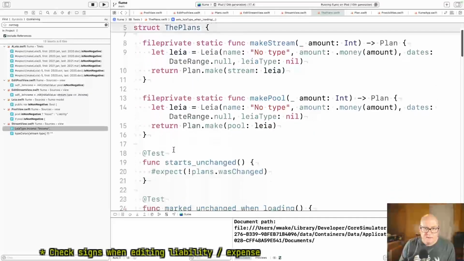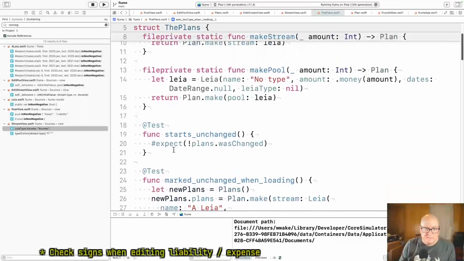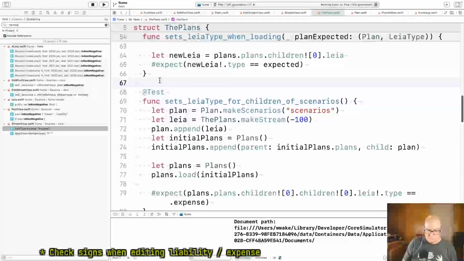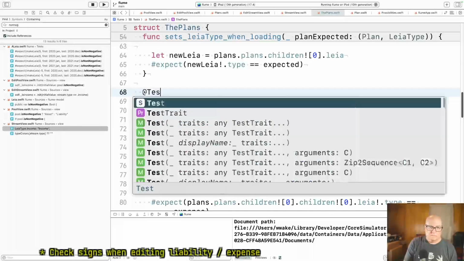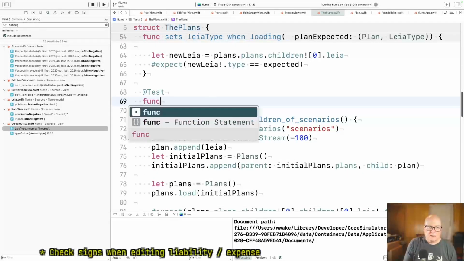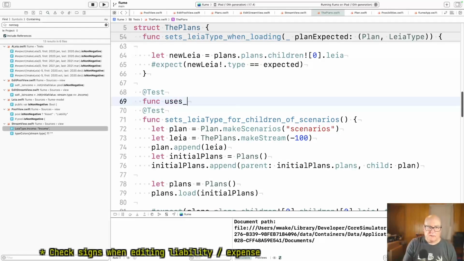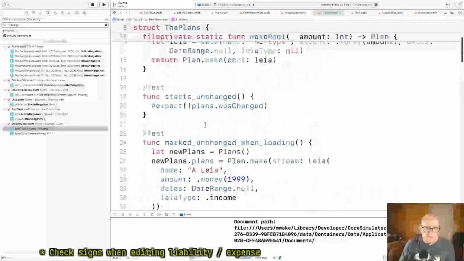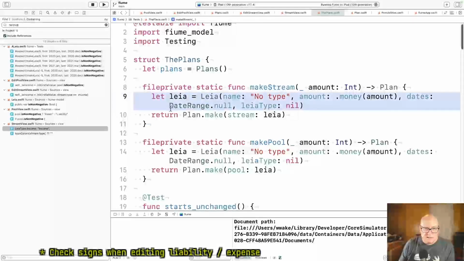Okay. All right. All right, so we're going to have to make one, and I think we're going to have to just be explicit like this.